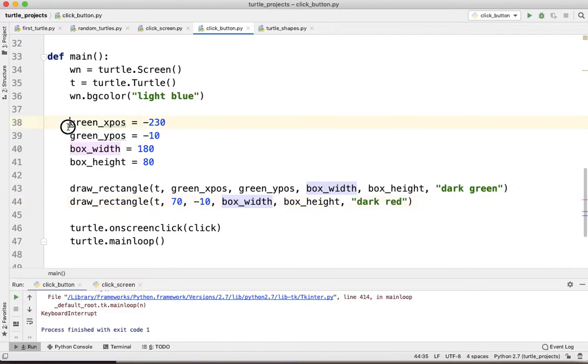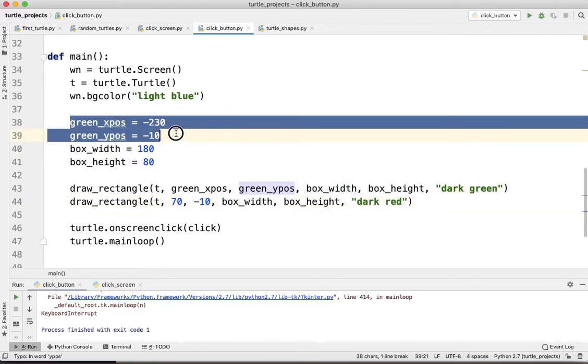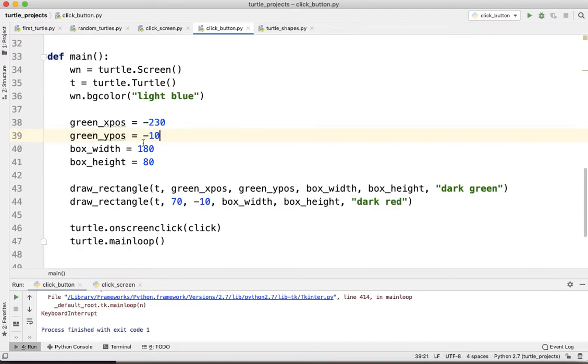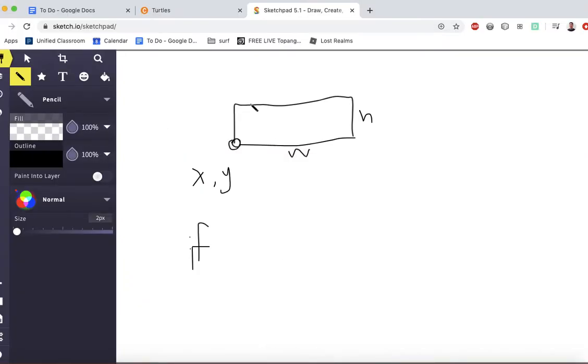Those are the values that we created variables for. We have xpos, ypos, that's the bottom left corner of the box, and then we have the box width, box height. So those variables are these values here: xpos, ypos of the bottom left corner, and then the width of the box and the height of the box. So using these numbers, we can check if the click that we clicked is in the box, which it is not here, or if the click that we clicked is in the box, which it would be if we click there. Okay. So how would we get this done?